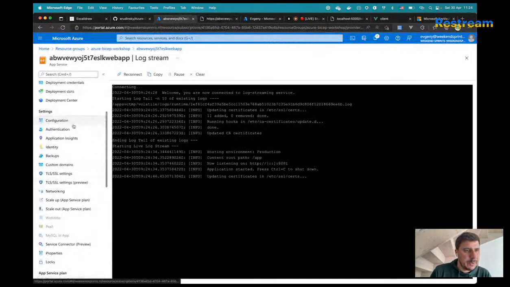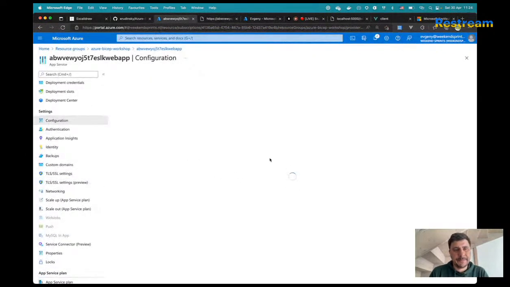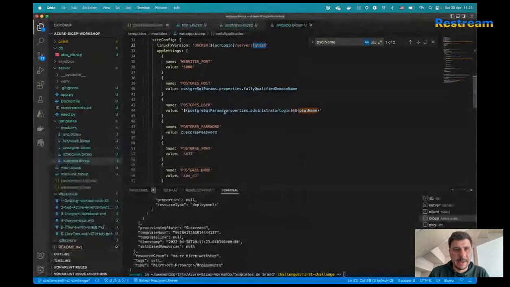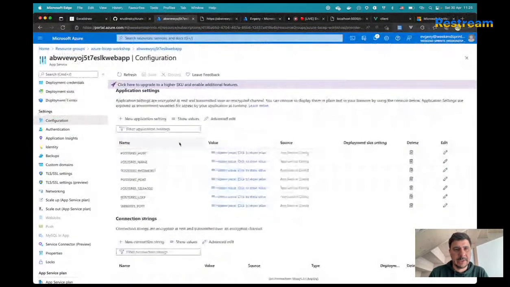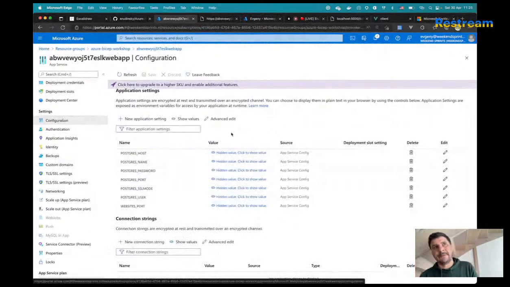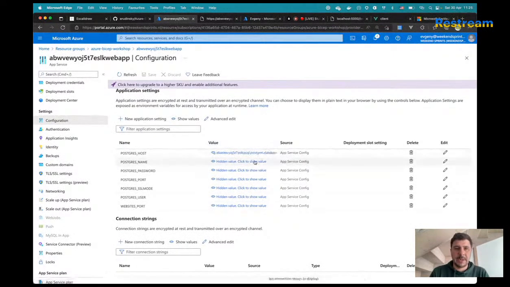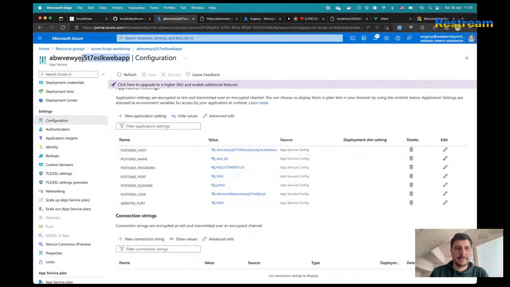So what I want to show quickly is the configuration, just to give you an idea where these values were sent. So this is the configuration of the web app, basically environment variables of the web application. And these are the data that has been added to my application server.